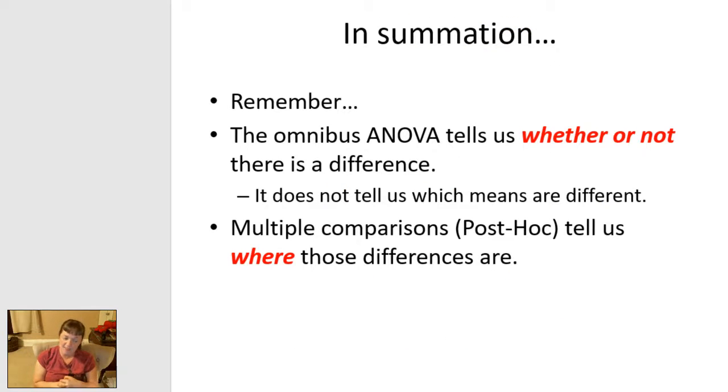So, in summation, the overall omnibus ANOVA, which is calculated when you do the F test to calculate the F statistic, tells us whether or not there are any differences at all among our averages. The follow-up multiple post-hoc comparisons tell us where those differences are. And I think the Fisher's LSD approach is just fine. Just go calculate the t-tests and tell me where the differences are. I don't really think any correction is needed at all. But you should know there are some disciplines, like medicine, where a correction may be important. It's just not the philosophical approach I take.